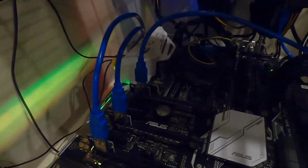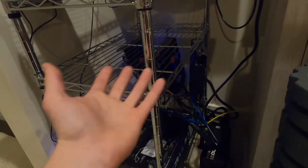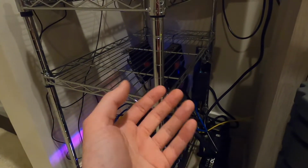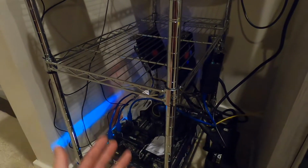This thing stays on 24/7. Now, obviously, this isn't the easiest thing to set up, but once you have it set up, you don't have to do anything. You just let it run. It does its thing. It mines Ethereum, and then once you have enough to deposit or withdraw from the pool, you can withdraw your Ethereum, exchange it for a stable coin, and then deposit that cash right back into your bank account. So, for example, once I get 0.2 Ethereum mined, I can basically withdraw that.